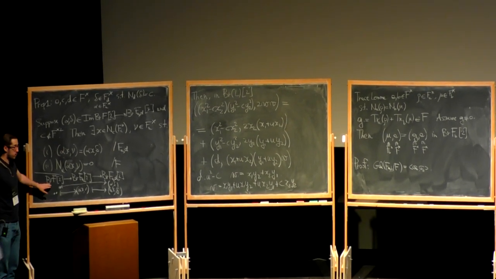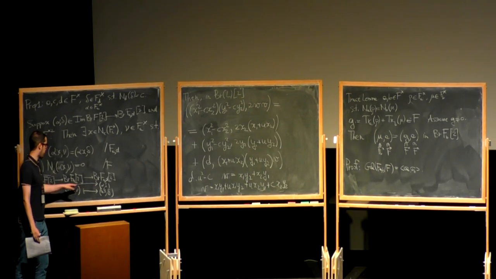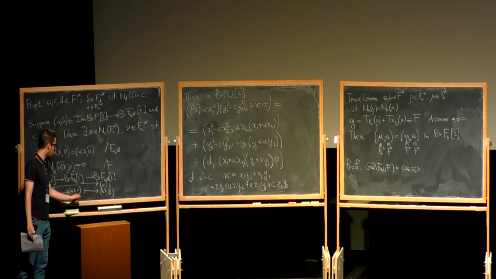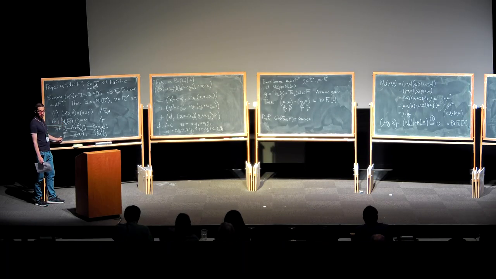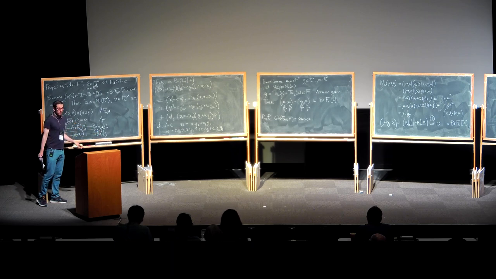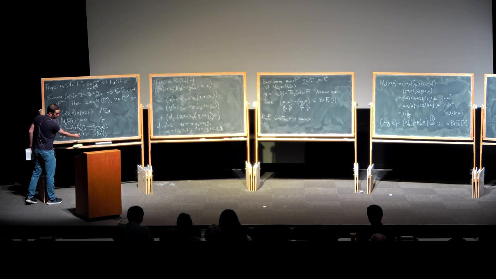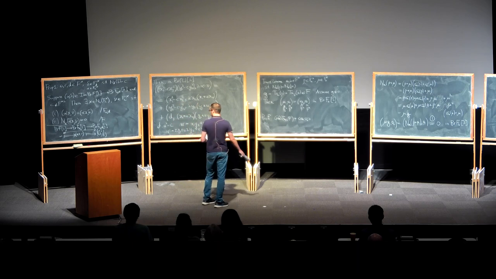Okay, so the first line is where we start from, and the second line is where we want to get. We have a class that we know comes from F, and we want to do this intermediate step. We want to write it as this, as a class α x ν, which also comes from F. Why do I say comes from F? Because the co-restriction is zero, and we said the co-restriction zero means coming from F. Okay? So this is what we're trying to accomplish. And then, if you remember, proposition 2, once we're in this situation, proposition 2 tells you that you can put some y here to make the class 0, right? α x ν y will become 0, and then also α x δ y becomes 0. Okay? So once we're here, we're reduced to proposition 2, which has been proved yesterday. Okay. So now all it remains to do is to prove this proposition.